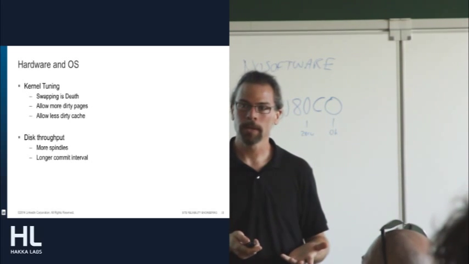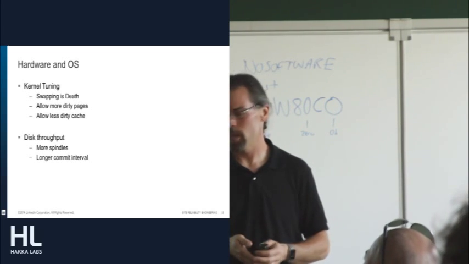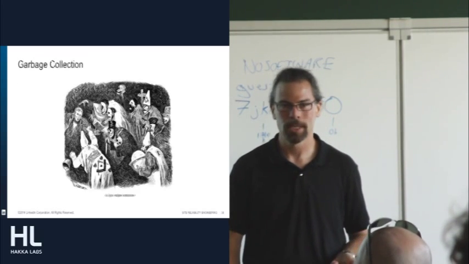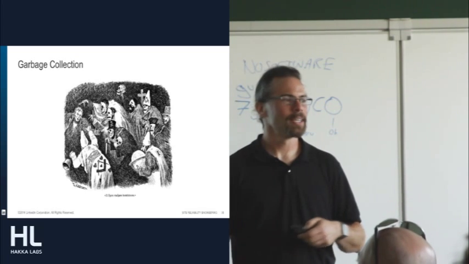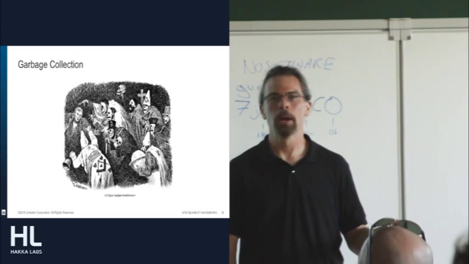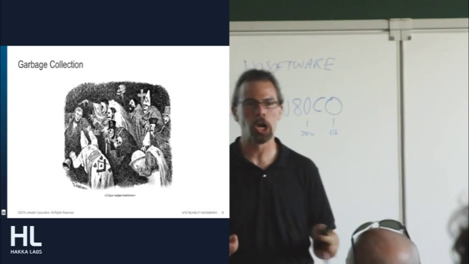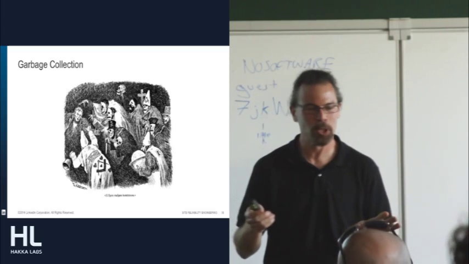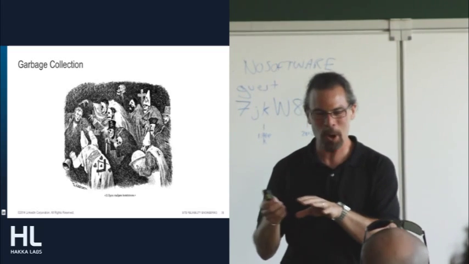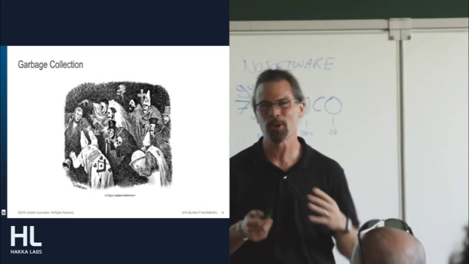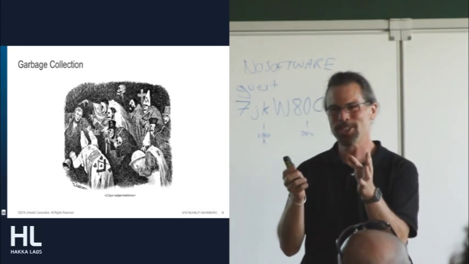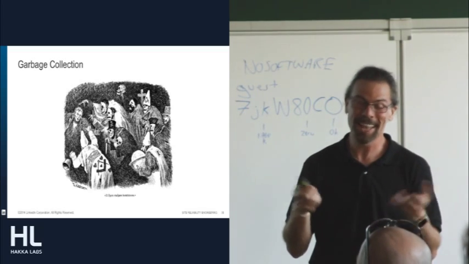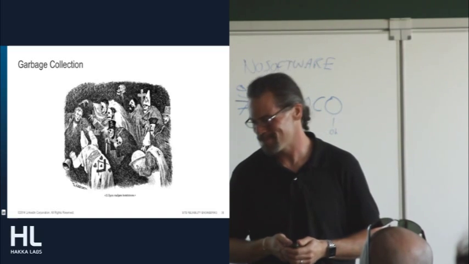So the other side of tuning Kafka, tuning the system, is tuning the JVM. And really, when we're talking about tuning the JVM, we're talking about garbage collection. Now, eyes glaze over when we start talking about tuning garbage collection, because to most people, this is a dark art. It requires sacrificing small animals and arcane rituals and knowing all the little things to poke and spending months and months tweaking parameter after parameter until you find just the right combination of flags that gives you the optimal performance. And then your workload changes and you have to do it all over again.